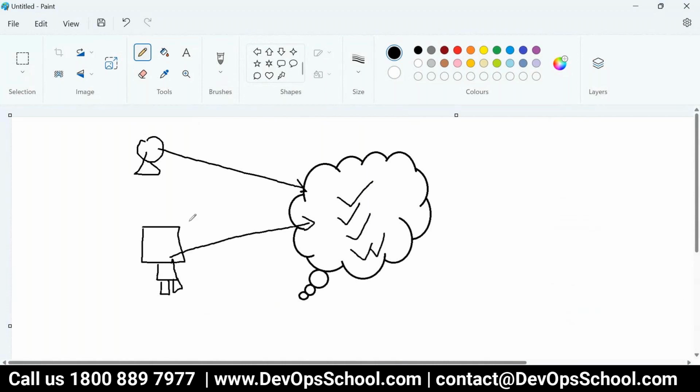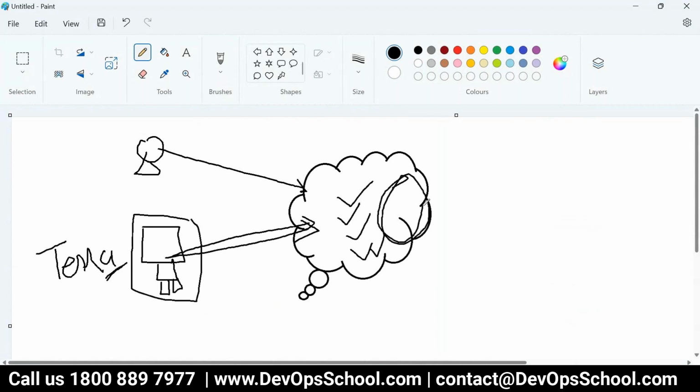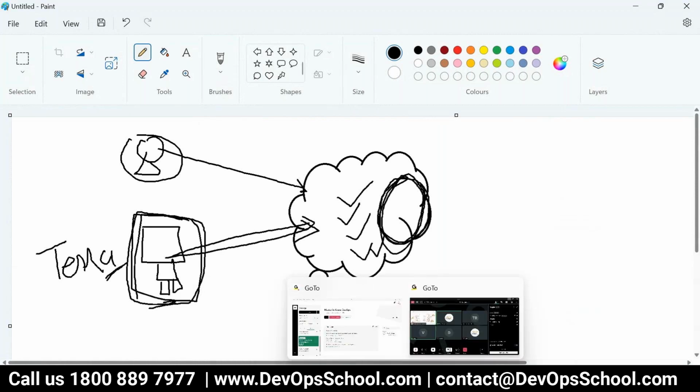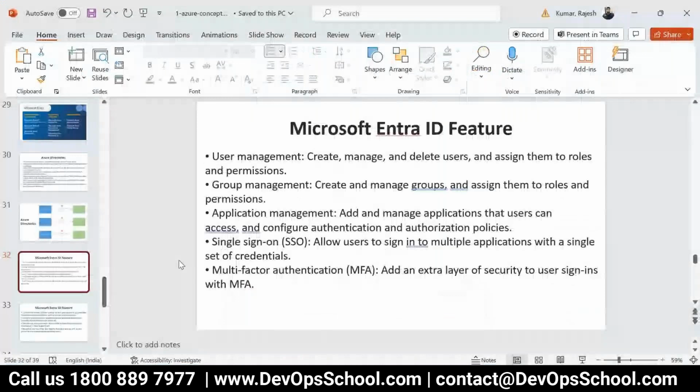So this you can call an app. For example, Terraform. Terraform is a tool, which you can say is an app, which is required to talk to Azure for creating the whole infrastructure through automation, through Terraform coding. So Terraform is not a user, right? You are the user. So when you need some app or tool to talk to Azure, then you register an app.